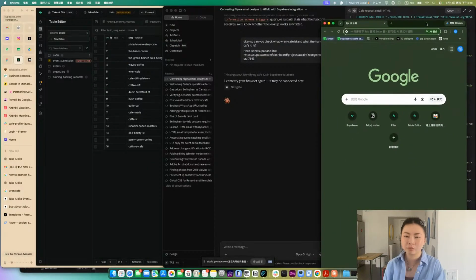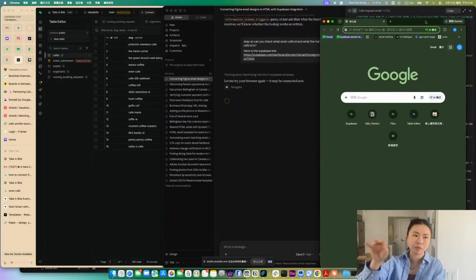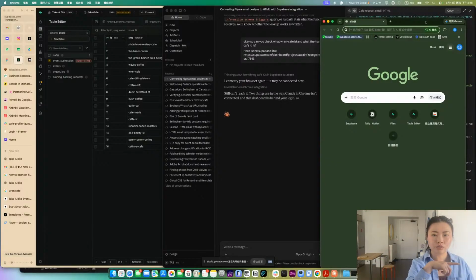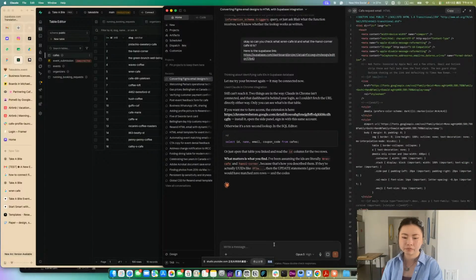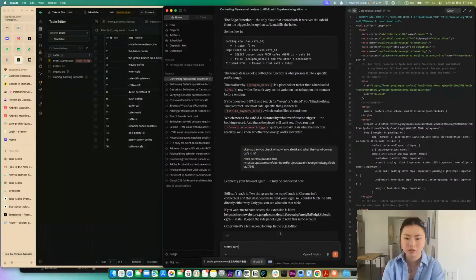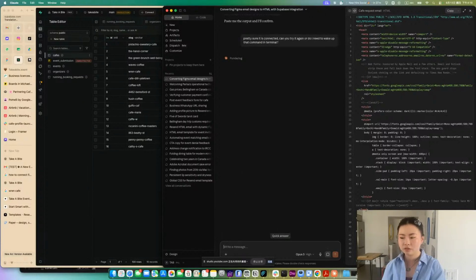Because I did give it permission to only use Chrome, and while me, I usually use Arc. Command in terminal. Why do I do that?